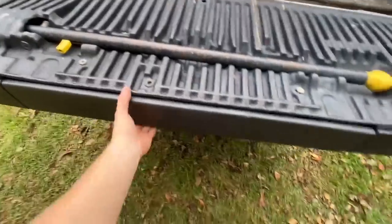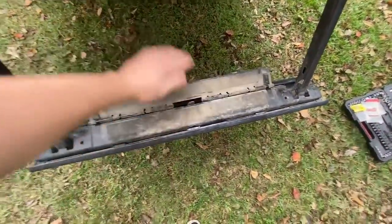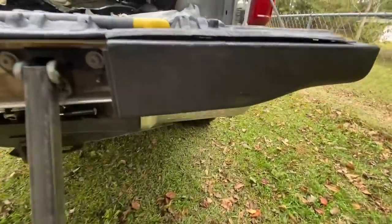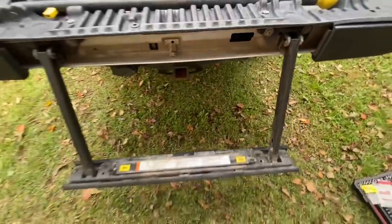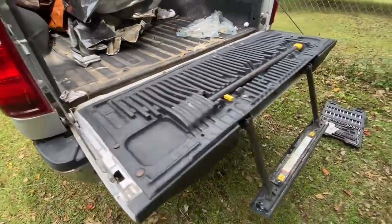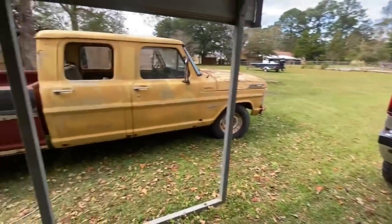I can't do that with one hand, but we got a step. I haven't pulled the step out before, so first look at the step. Seems totally standard, no issues there. Plastic's got little scratches and stuff on it, but not bad. I sent a bunch of pictures to the guy, and he seems happy, so I'm gonna go ahead and get this thing pulled off of here and make a little money back on this project to dump into this thing.